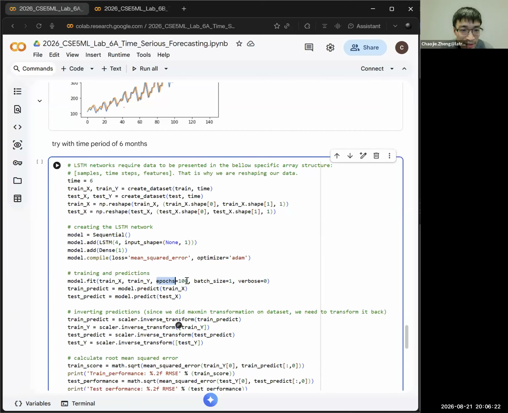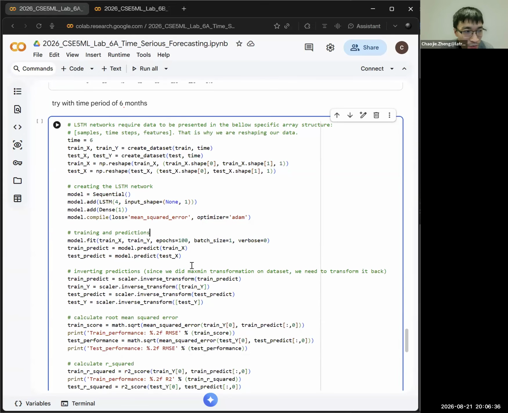So here is just for demonstration purposes. We don't want to discuss the training curves in great detail, so we just specify a random number here. But in your practice, you'd better observe the training curve to see if the model has been well trained or not. You do not want to publish an undertrained model, or take too much time to make minor improvements at a very late stage.